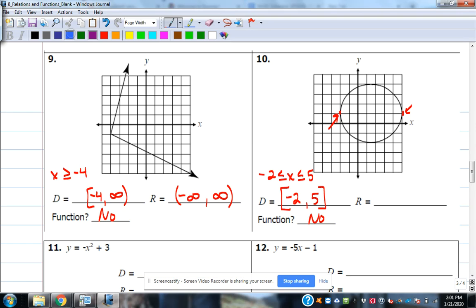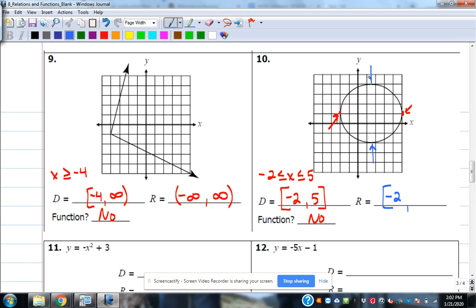So, bottom to top. So it looks like the bottom is right there. So what's the y value at that spot? Doesn't really matter what the x value is. It's all about what the y value is when we're talking about range. Y value, not x value. What's the y value at that spot? -2.